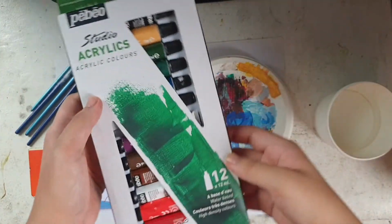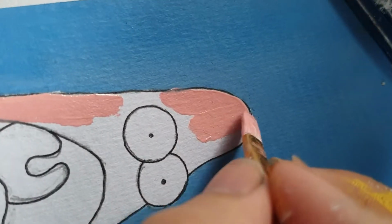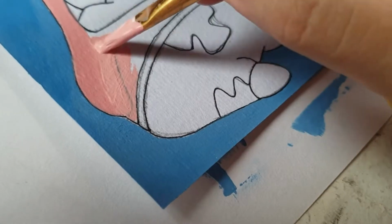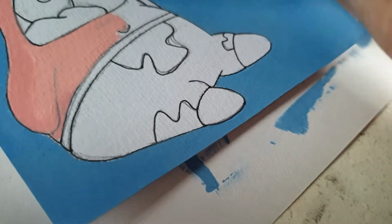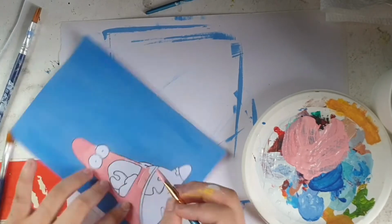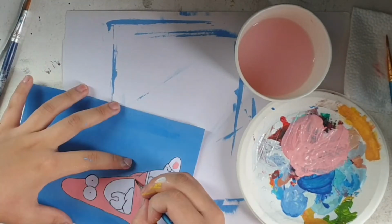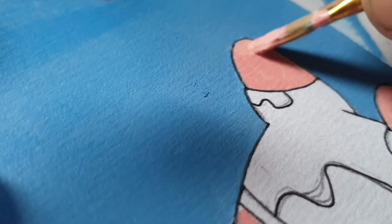And this is my Pēbēo Studio acrylic paint. It's a 12 color set. Unfortunately, it doesn't have a pink, so I have to mix my own color. And like I said, I always keep in mind that these dry a shade darker, so I made sure that Patrick's not gonna go like a dry starfish. As you can see in my color palette, the pink is relatively lighter, but once it dries on the paper, it's gonna dry darker.